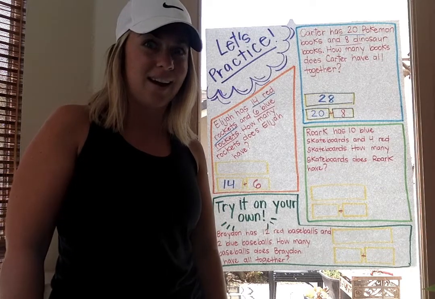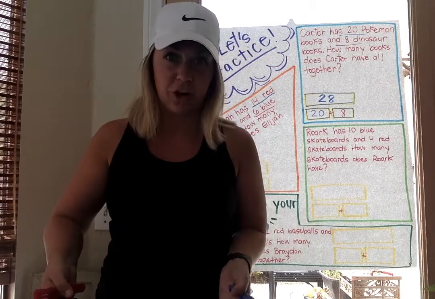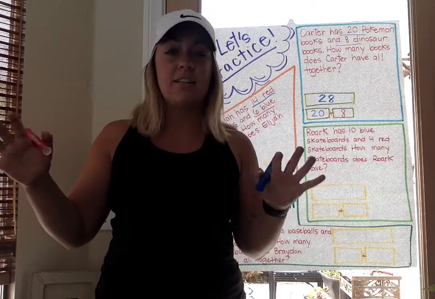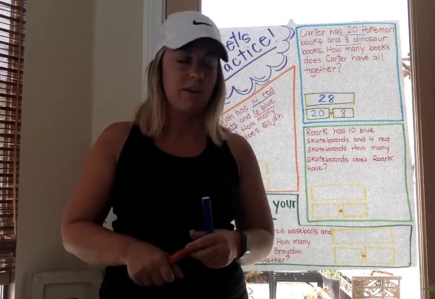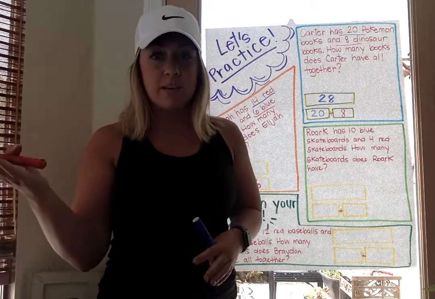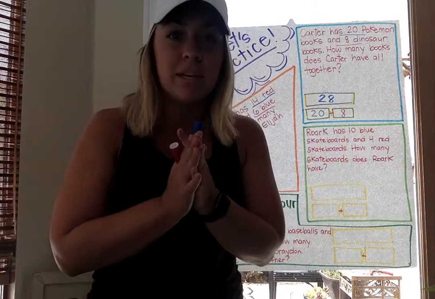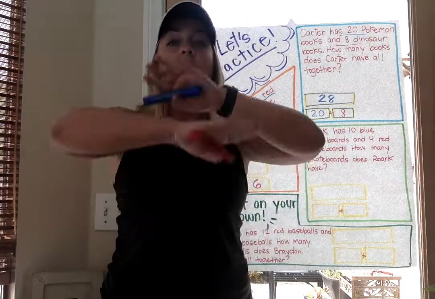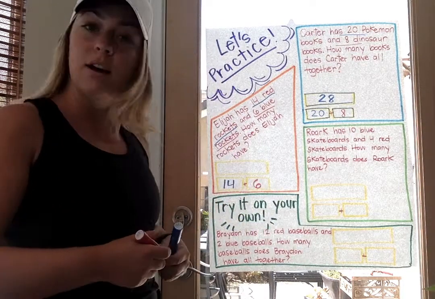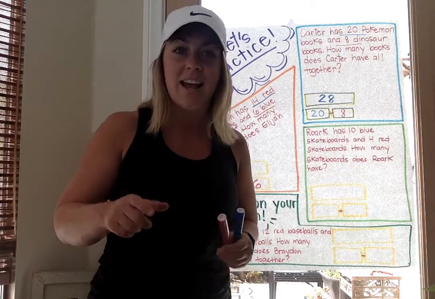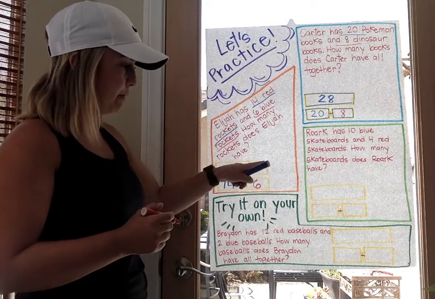All right, are you almost there? If you guys are having a little bit of trouble, it is totally okay to draw a picture, right? If you guys are struggling and you guys need a little bit of help, totally draw a picture. I work that way also. Okay, we have 14 red rockets and 6 blue rockets, and when we combine them together, how many rockets does Elijah have all together, right? That's what we're looking for, all together. How many rockets does he have? I heard it. Someone said it. How many? 20, you're right. So we are going to write 20 in our whole bar, right?